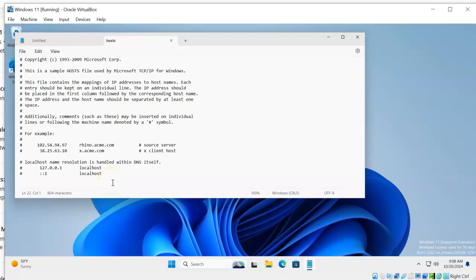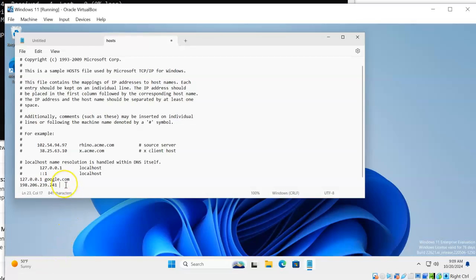We are going to put in a bogus entry that a piece of spyware could do. If that piece of spyware got access to your administrative level stuff, it could put in 127.0.0.1 or any other IP address to send you to some other place.